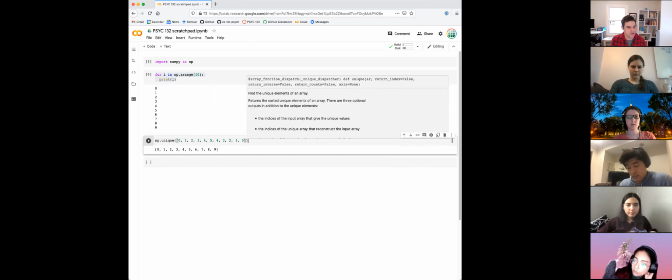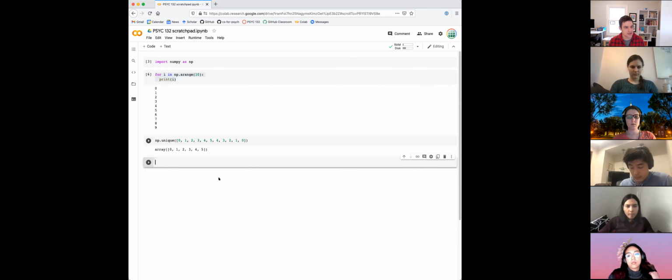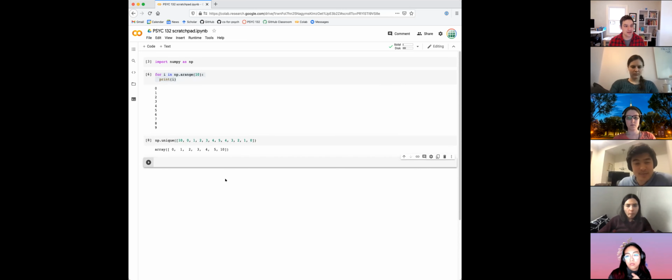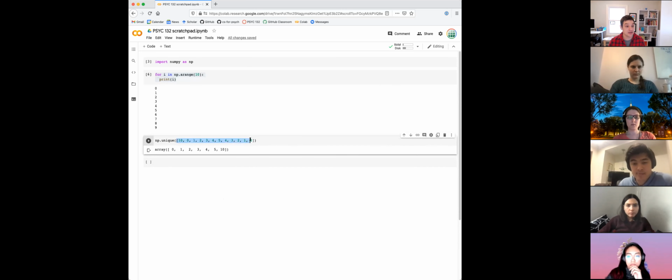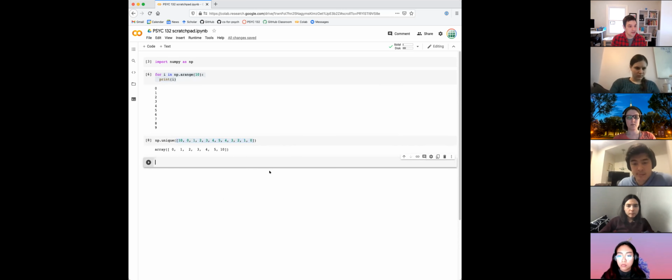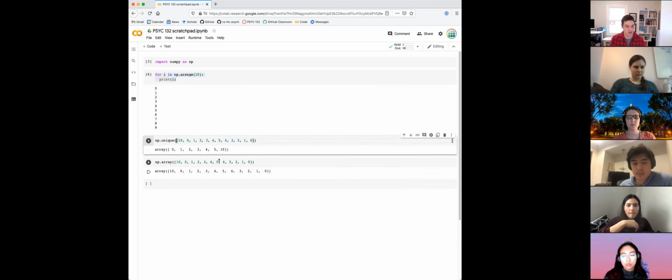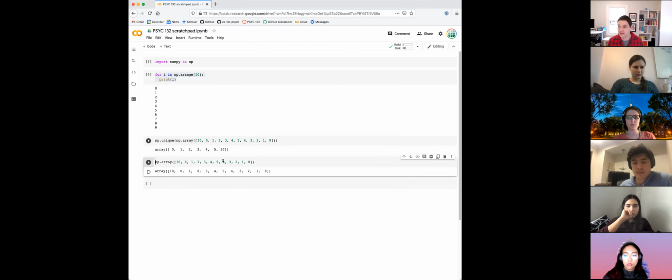So this will remove any repeats, and if they weren't sorted, they would be sorted at the end. The thing you pass in could be an array or not. If you take a list and turn it into a NumPy array, you can pass that into the unique function also.